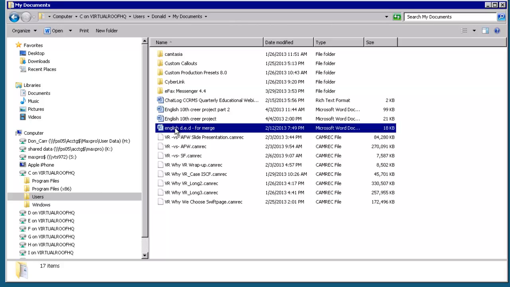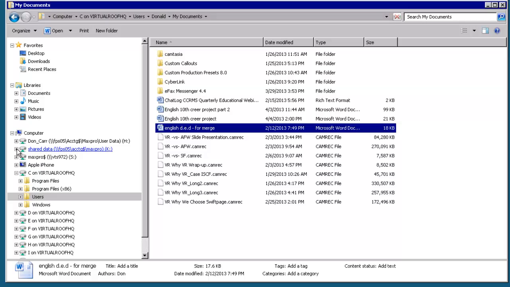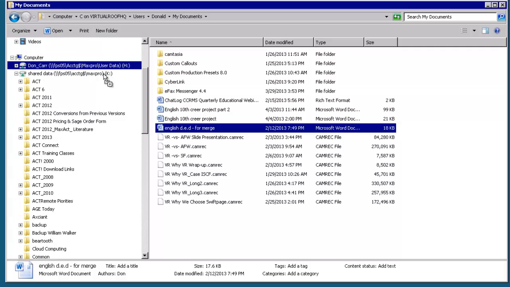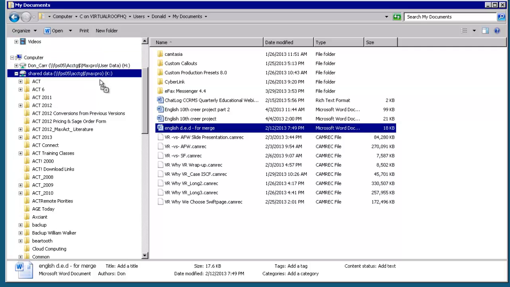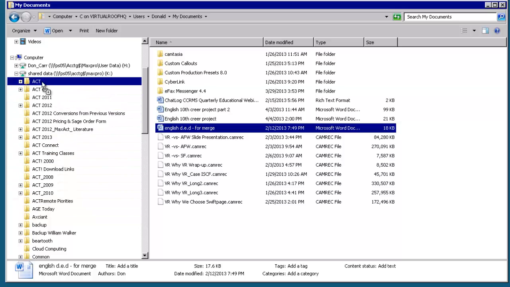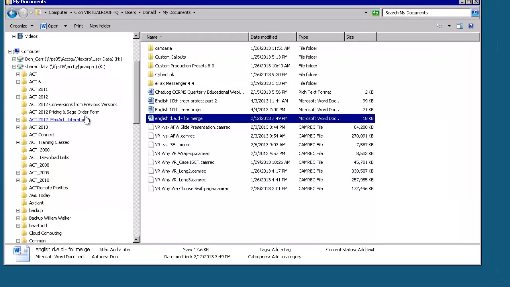So if I wanted to copy this Word document, for instance, to the K drive up on the server, all I've got to do is click on this file and drag it to the K drive. Now if I want a specific folder on the K drive, I need to expand that and then drag and drop it to a particular folder on the K drive. So that's all I'm going to do now. I could drag it up here, drop it on K, or I could drop it in any of these other folders I want to drop it in. Okay, and I'm just going to drop it in the ACT folder just for now.